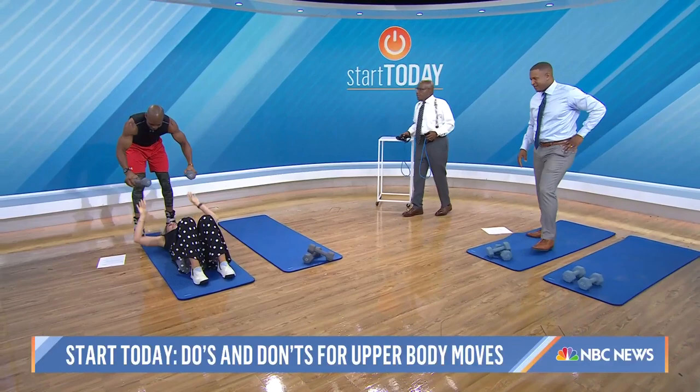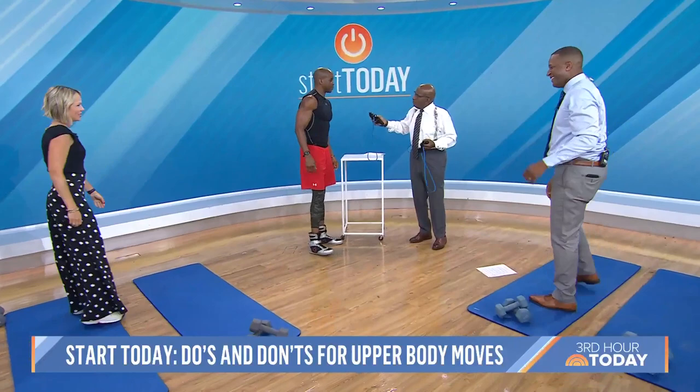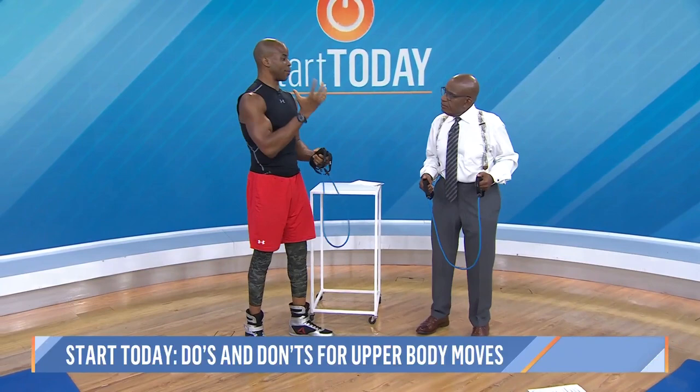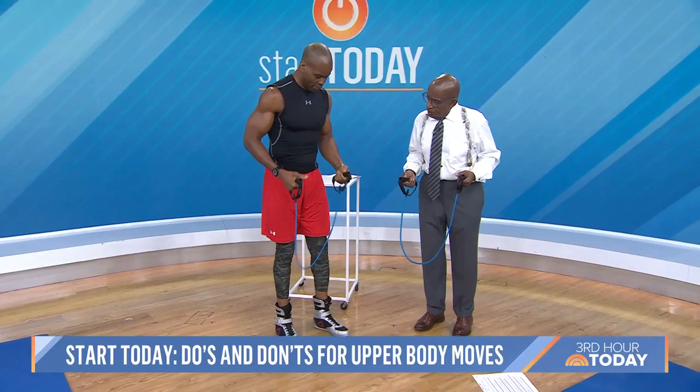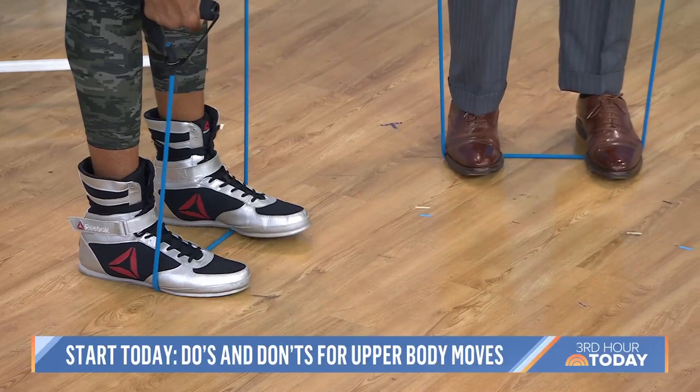If you're doing it by yourself, just put it down to your side. One of the great things about resistance bands — I throw a couple of these into my suitcase when I'm traveling. What are we going to do with these? We're going to do bent over row, to work your back. You want to think of the upper body and lower body as a 360 view — front and back. We did the front on the floor, so now we're going to do the back. When you're working your back, you're pulling. Stand on the band, and depending on your strength level, I'll turn sideways so you can see the position.